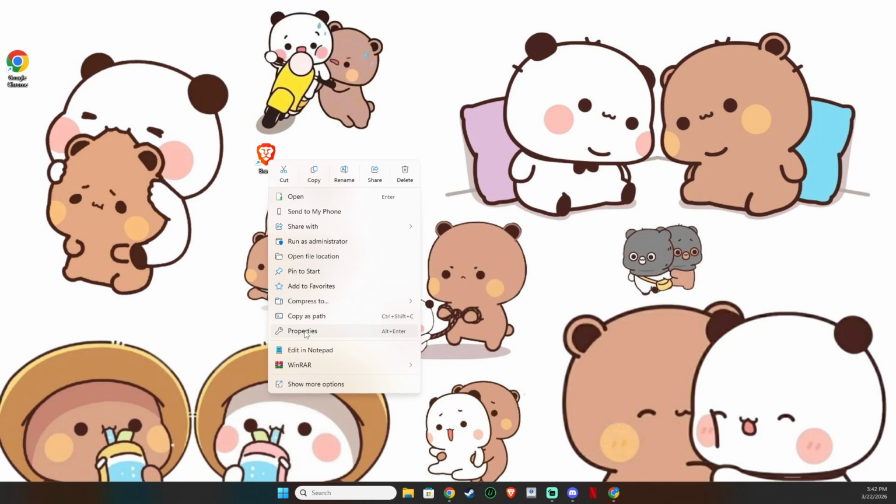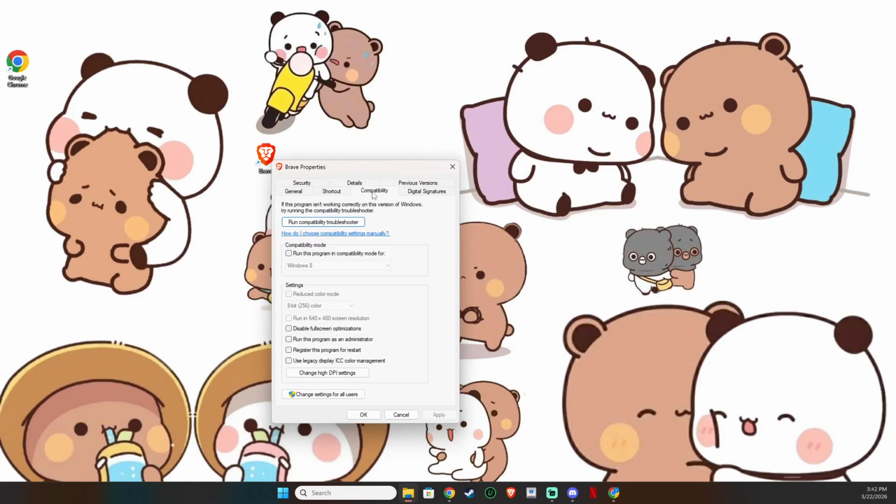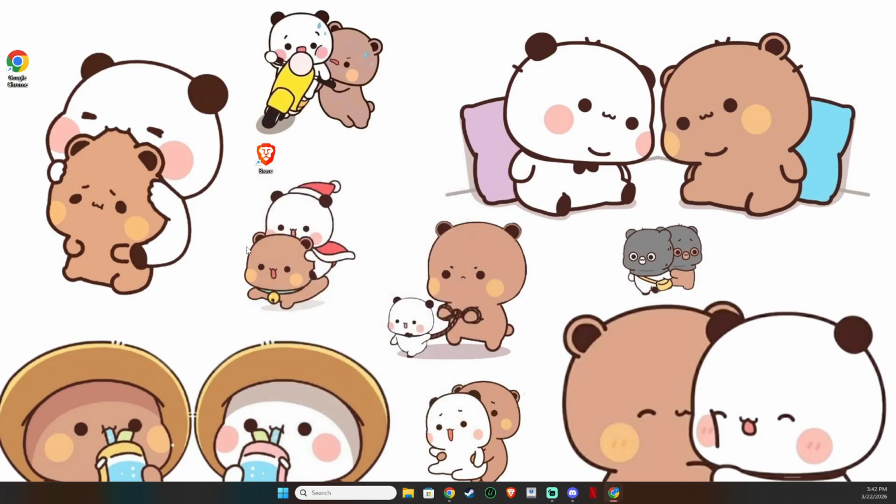Click the Compatibility tab. Here's where Windows can mimic older versions for apps that need them. If the option labeled "Run this program in compatibility mode for" is checked, that means the app has been forced into an older mode. Uncheck that box to disable compatibility mode. This tells Windows 11 to run the app with its native, modern settings, which is ideal for most current software. Now click Apply to save the change, and then click OK to close the window. Those changes will take effect the next time you launch the app.